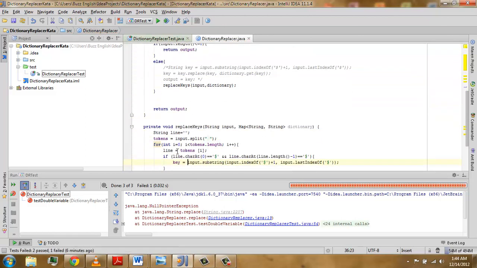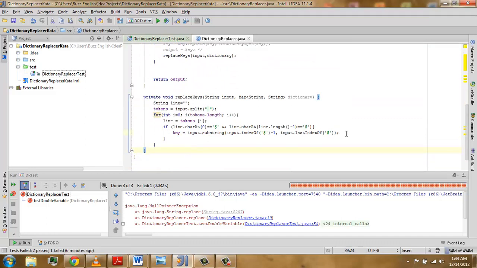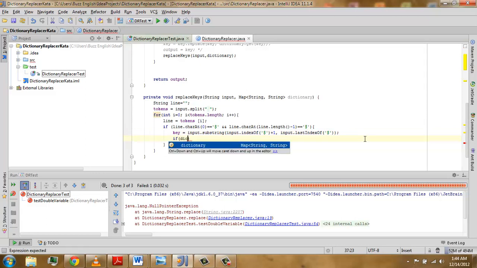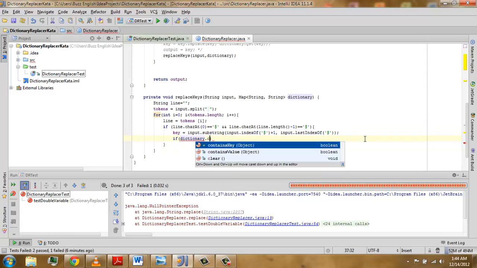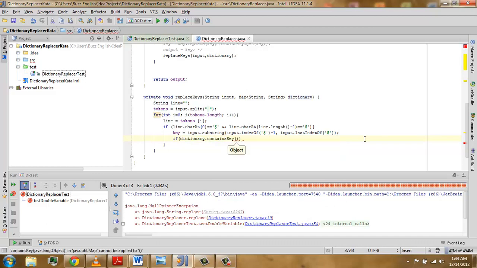So next is, we will ask if our key exists in our dictionary being defined there. So if dictionary.containsKey(key). This method is already defined in our hash map. So if it contains our key, we'll have to replace it.